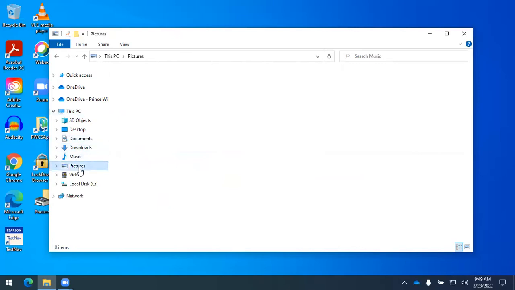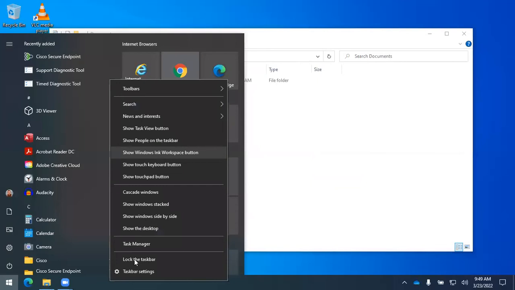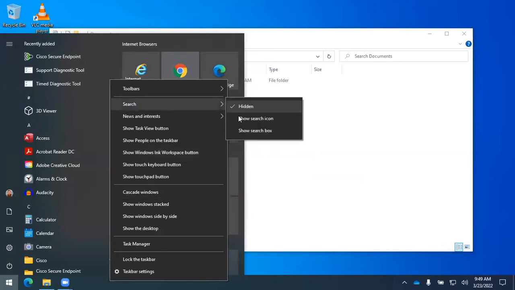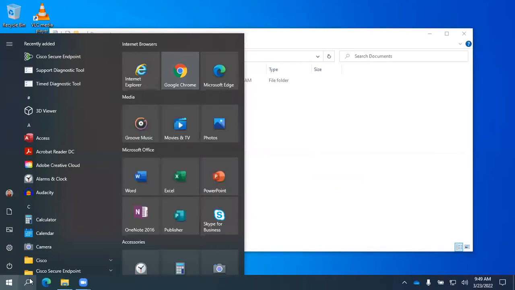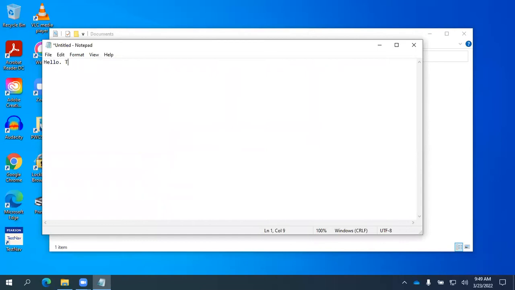There's nothing on here, but if I did have something in here, for example, let's create something. Let's create a notepad document. Hello, this is my note, add document.